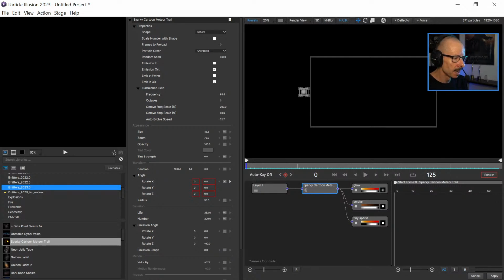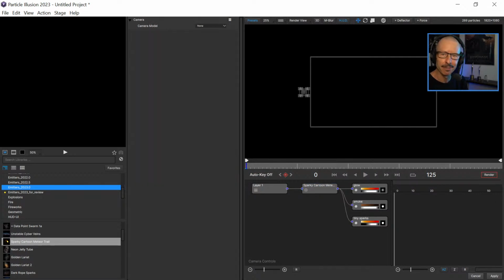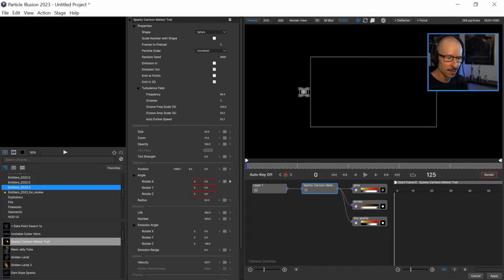One is I could click over here in the controls and choose a keyframe option, linear or Bezier. Another way is to set auto key, but I generally don't use auto key because I forget to turn it off. No matter what piece of software it is, I forget to turn auto key off and I've added keyframes I don't want. I'm sure you've been there too.